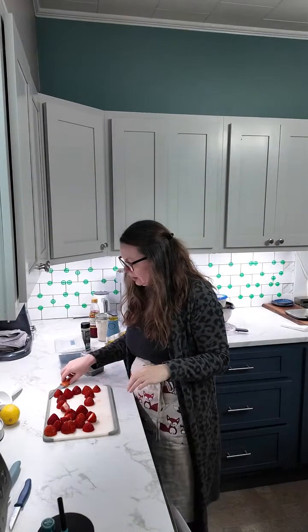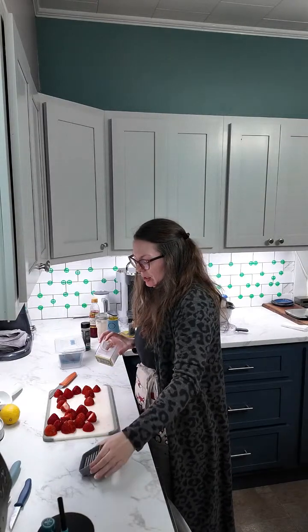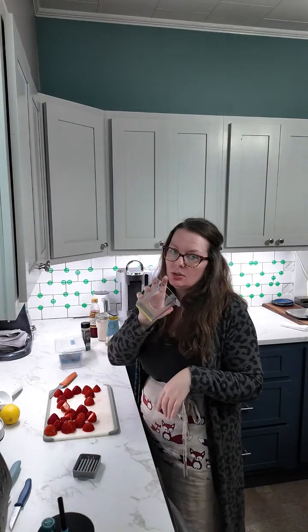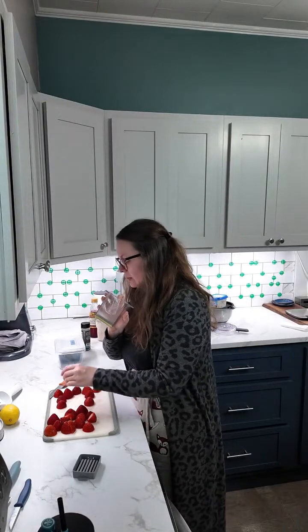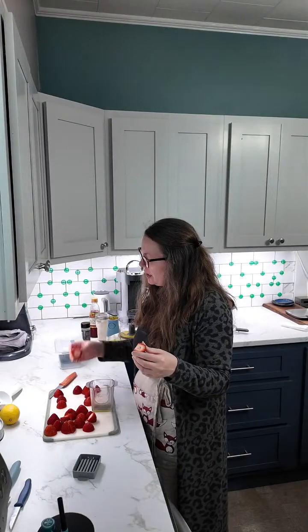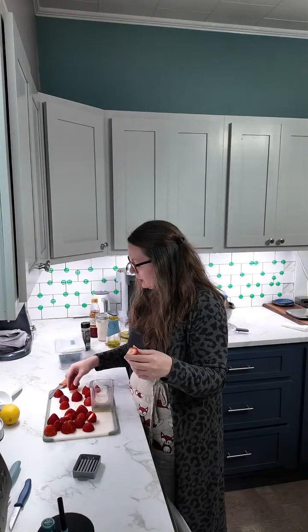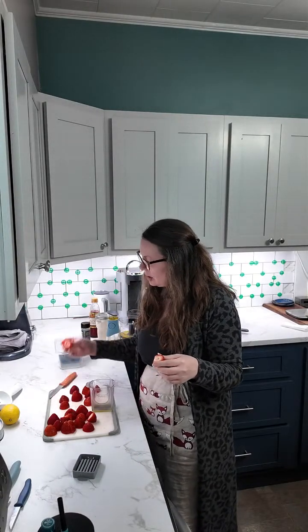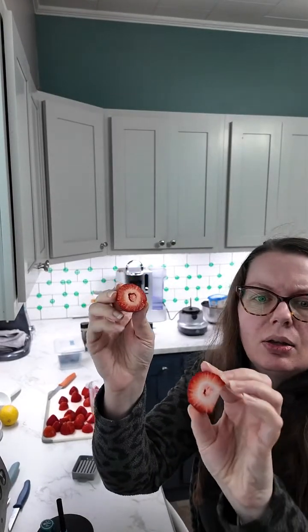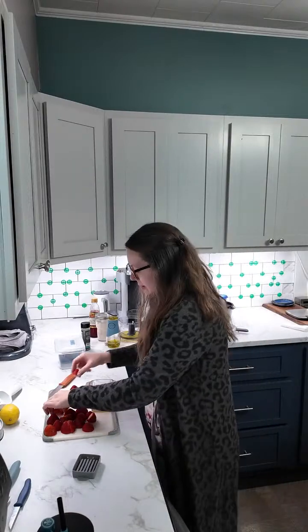Hello, and hopefully welcome back to the White House Kitchen, where we're going to slice up these strawberries with the cup slicer. I know I use it a lot. It is a time saver shaver. I do want to show you the nutritional value of a strawberry is higher when it is darker in color. These are not the most nutrition dense, but I found one that kind of looks like it is. So we want to go for more of this and less of this. And the same can be said about blueberries.